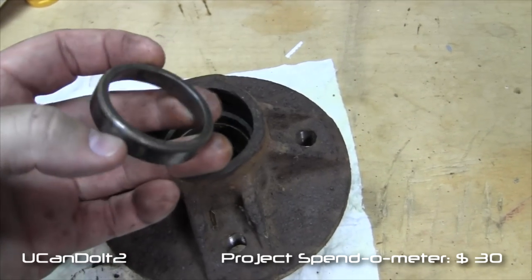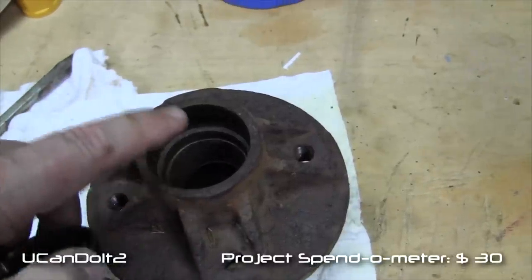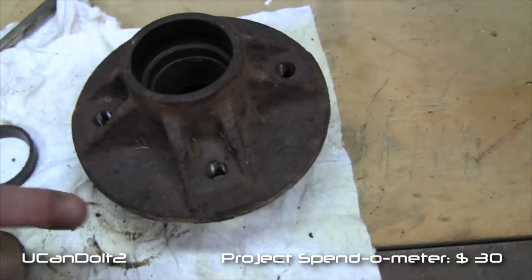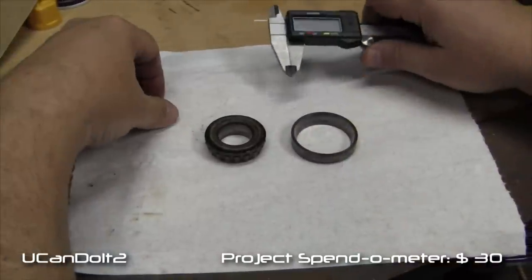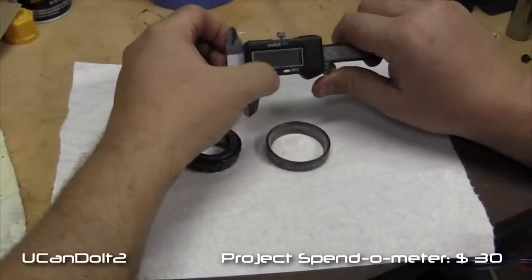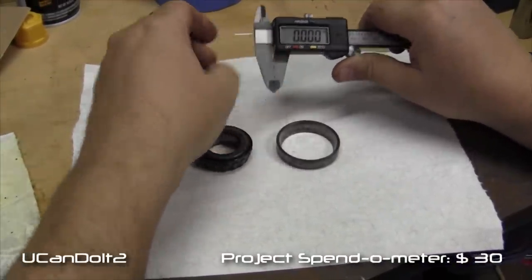But let me just show you how we're going to measure this, just to make sure we get the right replacement bearings. There was a bearing race on this side, there's also a bearing race on the bottom on the other side. Both inner and outer have that bearing race. So let's take a measurement. Okay, so let's get these things measured up. I got a set of digital calipers here. We'll turn it on, make sure it's in inch mode, press it to zero, zero it out.